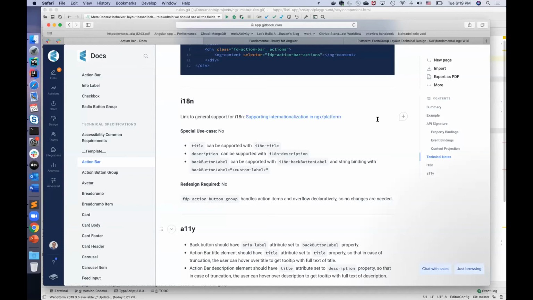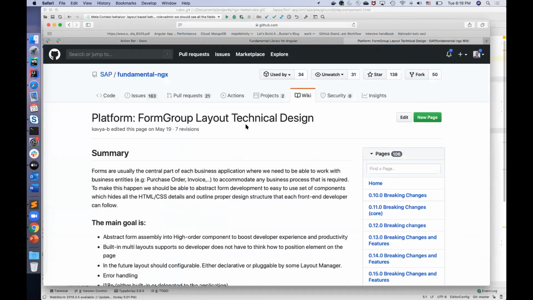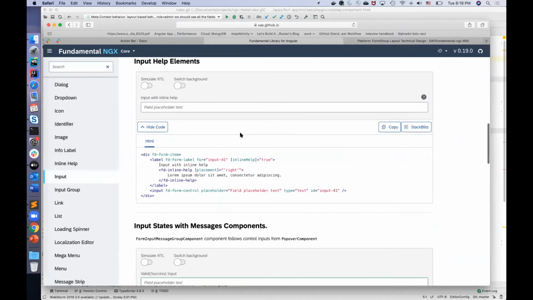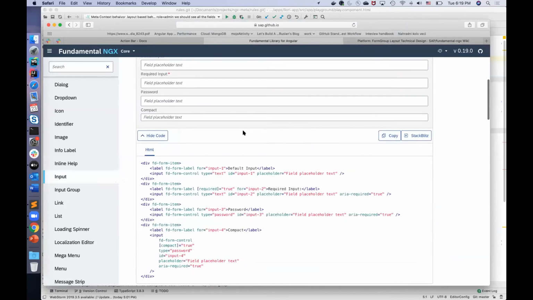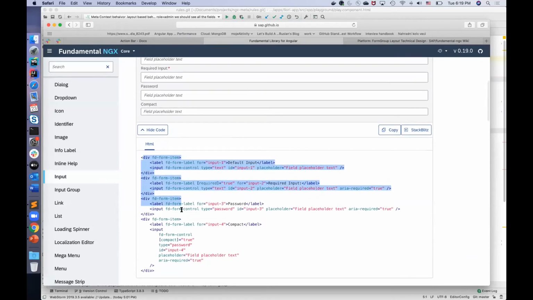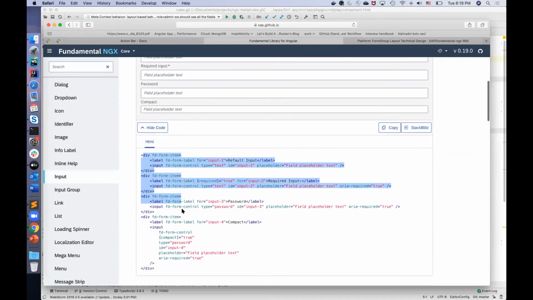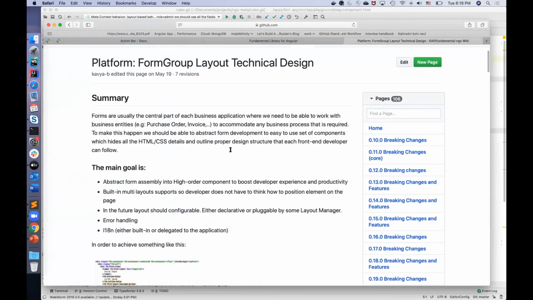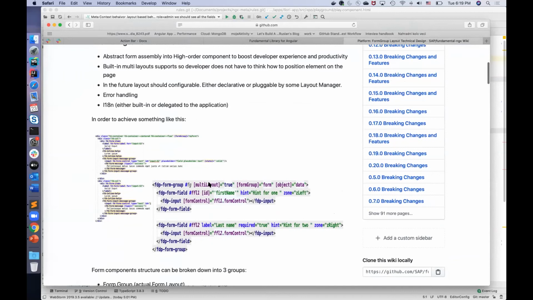So again, in this specific case, we try to hide as much as we can. Instead of going, for example, directly with the HTML code, where right now the developer has tons of freedom to do whatever he wants, we try to abstract those things out into a reusable component, which looks like this.